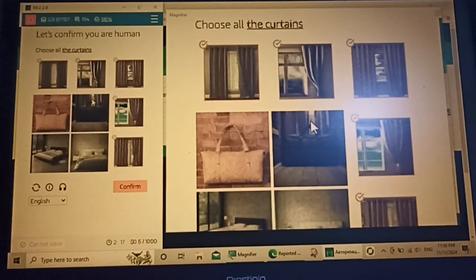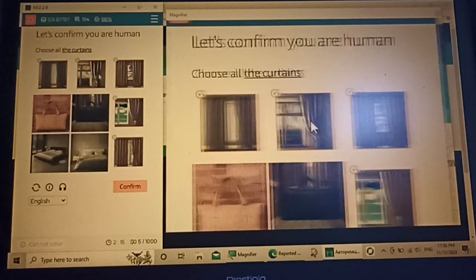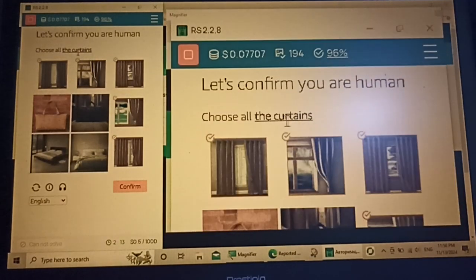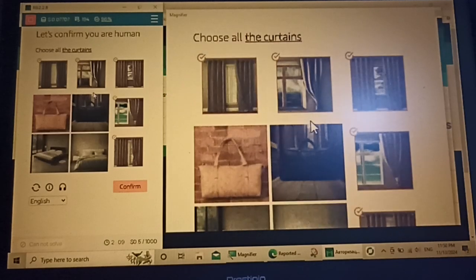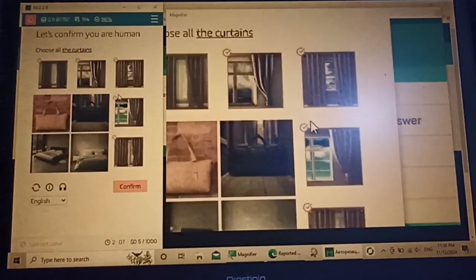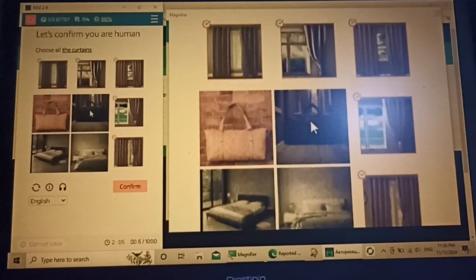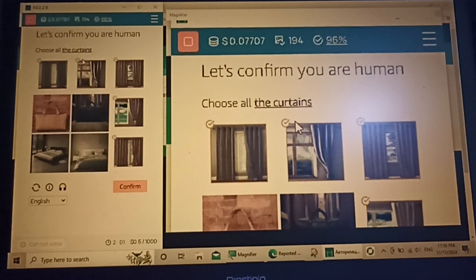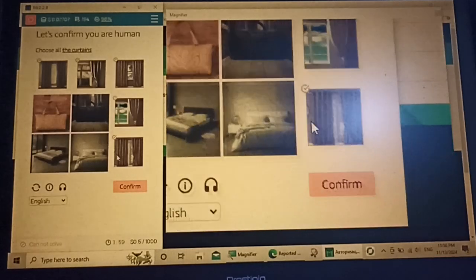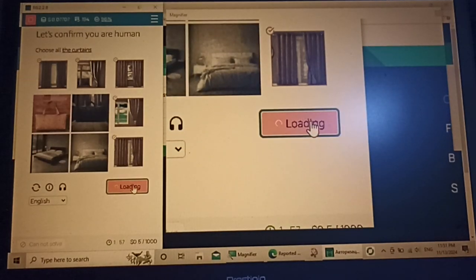Now for this particular captcha, there are always 5 of the item to be selected, just for this particular one. So if you end up with only 4, you know there must be another tile with curtains in this case.